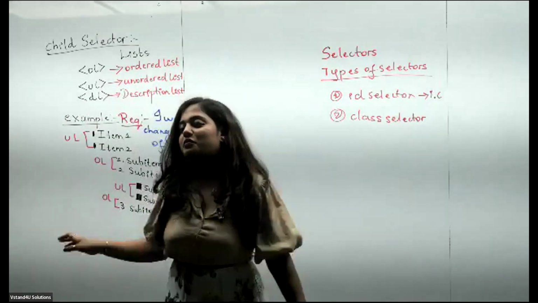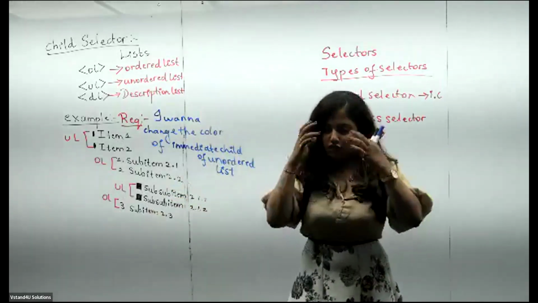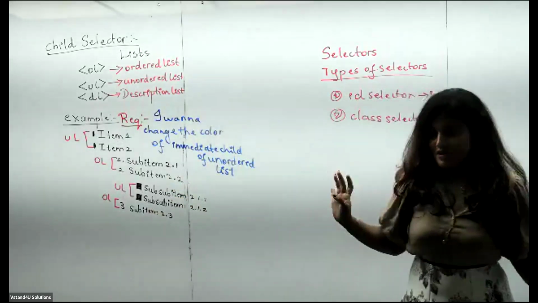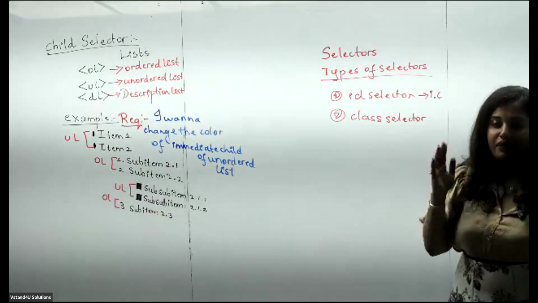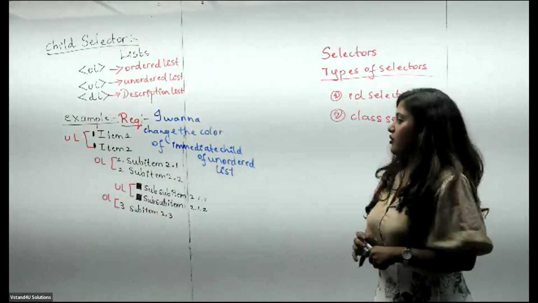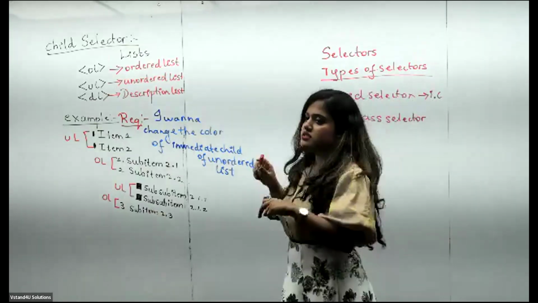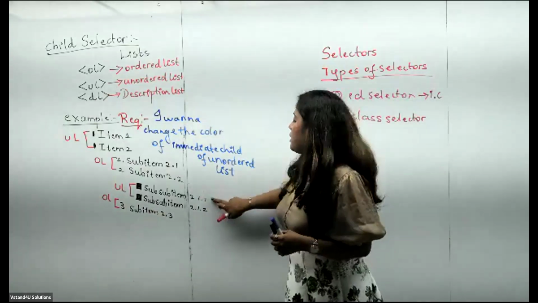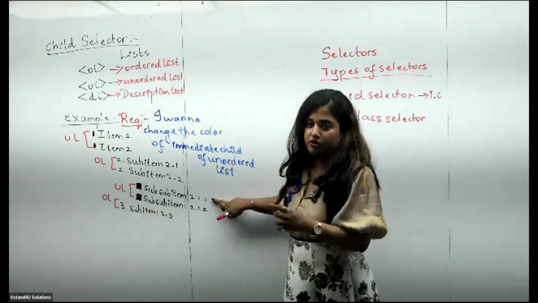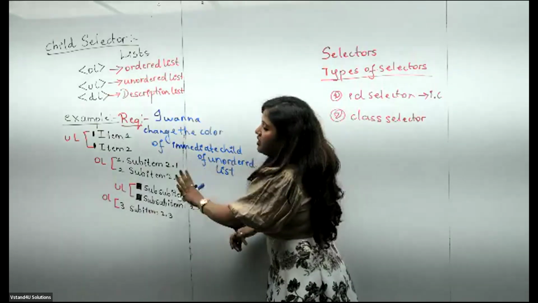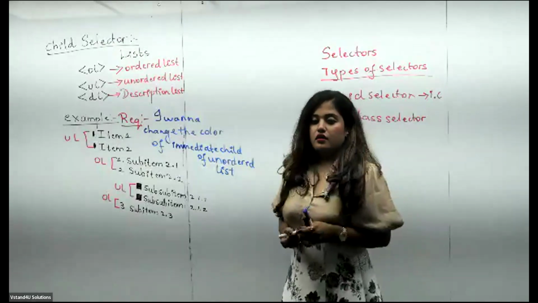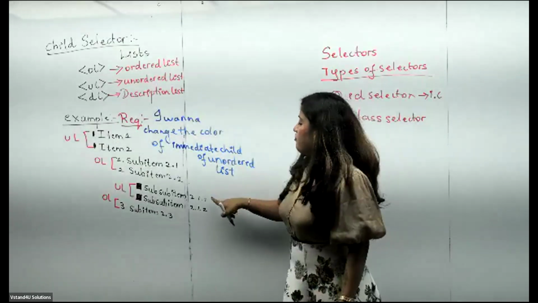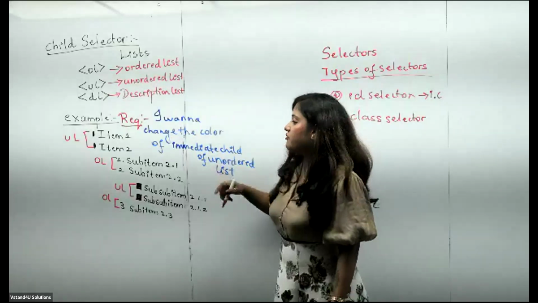I know this is a bit confusing. I know it is a bit difficult. It's not difficult. Do people understand properly? Okay. I will give one more example. I said for the subitem 2.1.1, neither of these is the parent element. Why, ma'am? Okay, I will say it like this.